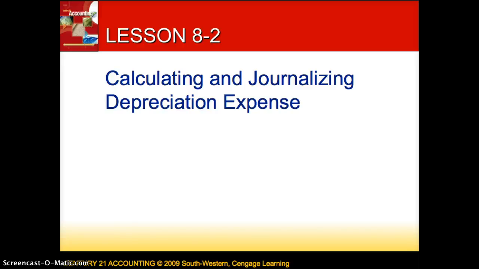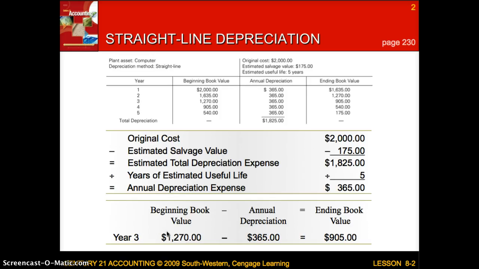This is lesson 8.2, calculating and journalizing depreciation expense. This is found on page 229 of your book. There are lots of different ways that we can calculate depreciation expense, and we are going to talk about a few of those now. We're going to talk about straight line depreciation in this section here.